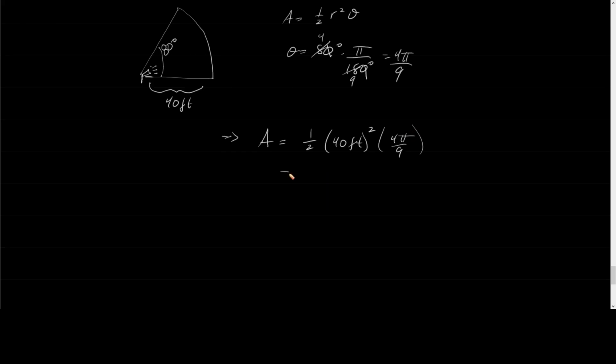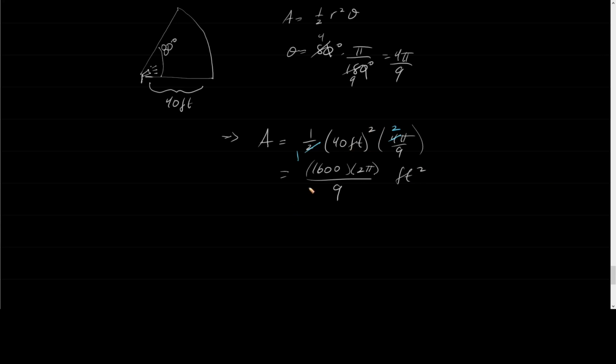Well, at that point we say, well, 40 squared, that's 1600. And then we have that times 4 pi over 2 times 9, which is 18. Actually, I'll leave it as 2 times 9. You know what? Let's reduce. 2 goes into itself once, it goes into 4 2 times. So really, this 4 over here is just 2. And we still have the over 9. And this is now in square feet, all right? Because of this unit right there.